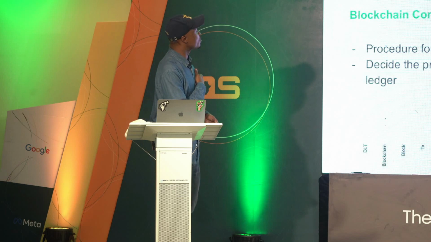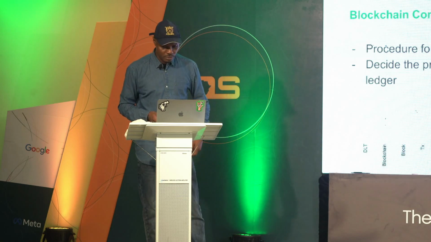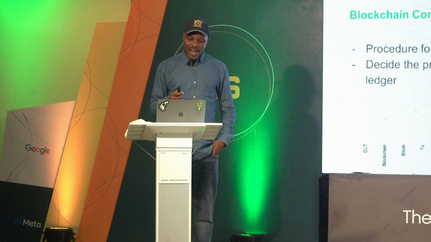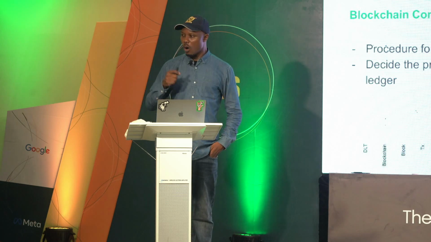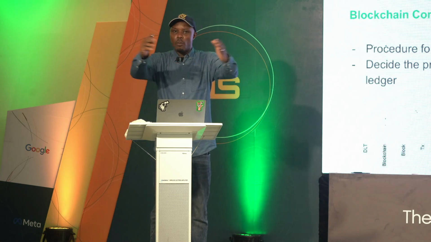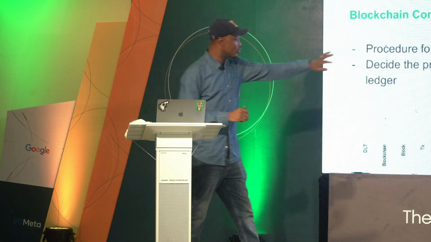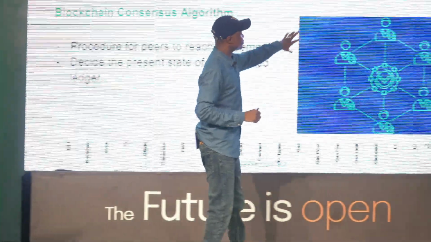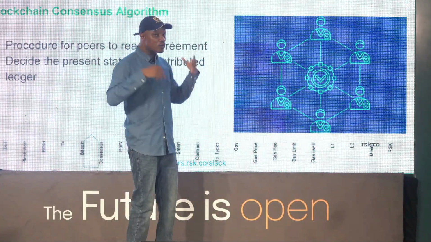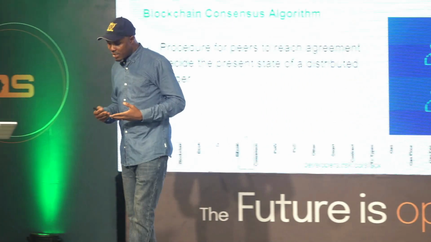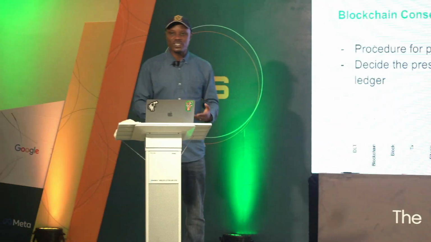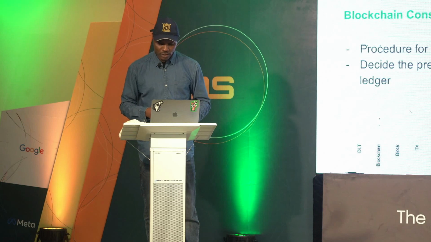The next term I'll try to define is blockchain consensus algorithm. A consensus algorithm is a procedure implemented in code designed to allow peers to agree upon a common set of data. It's a procedure that allows peers in a distributed network. As you can see in the image over here, you can call this a peer-to-peer network. You have different people. Now, how do they take the decision on which is the correct data? So they use a consensus algorithm. We are going to check out some of the consensus algorithms.